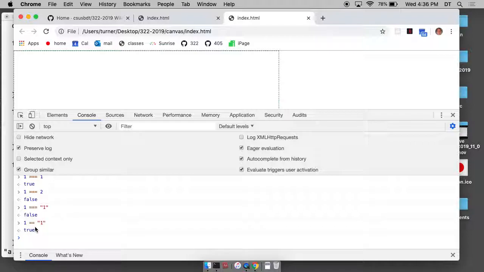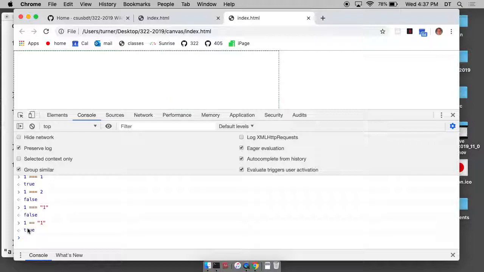But if you use a double equal sign, then the JavaScript engine will try to coerce, will try to convert the two different values into the same data type and then compare them. So here, either 1 is converted to a string and compared with the string 1, or else the string 1 is converted to an integer 1 and then compared to the integer 1. I don't know which one it is.